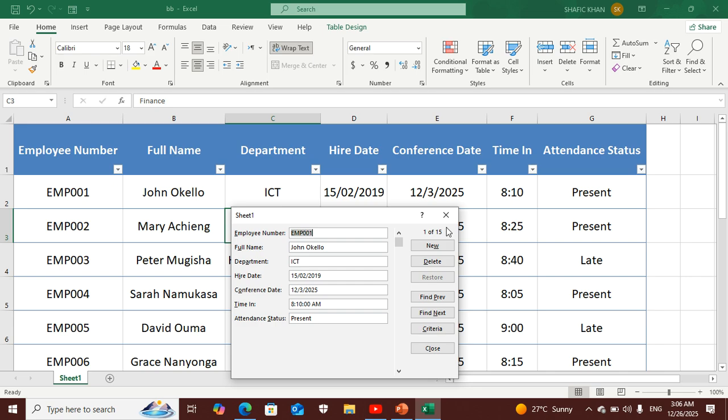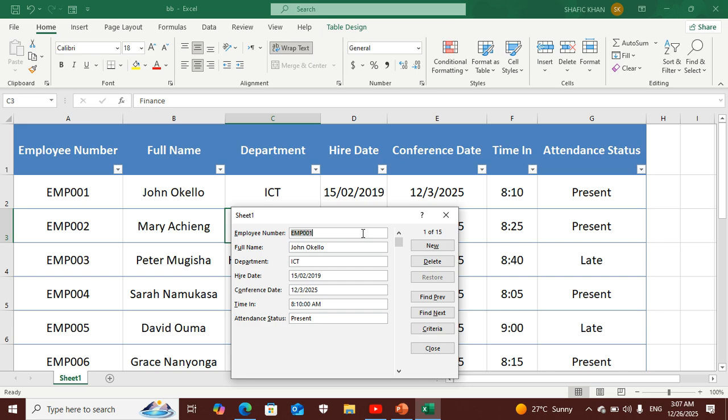To avoid errors and ensure accuracy and efficiency, and a professional approach to data entry, we can still add more employees under this form, without typing directly into the sheet.